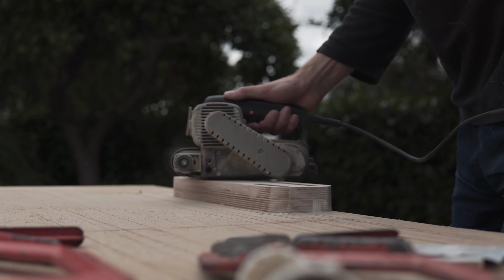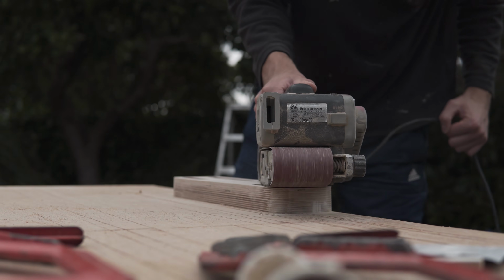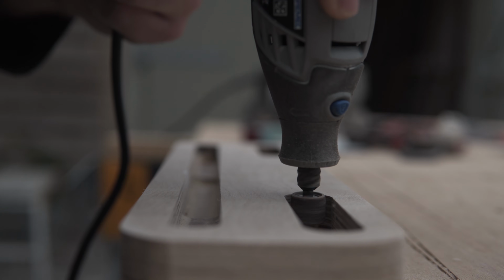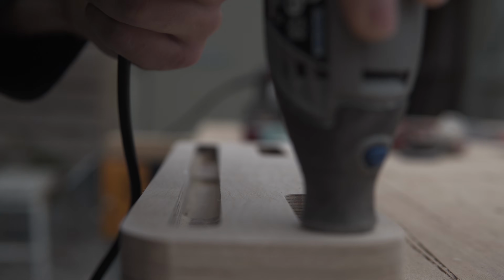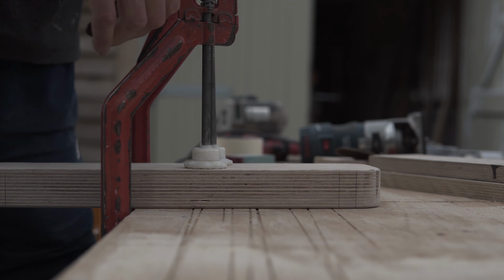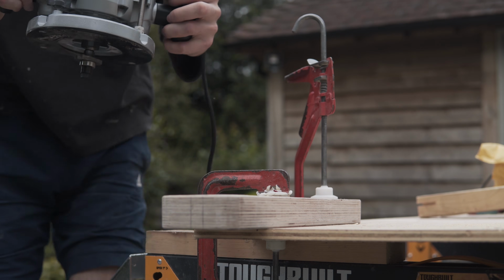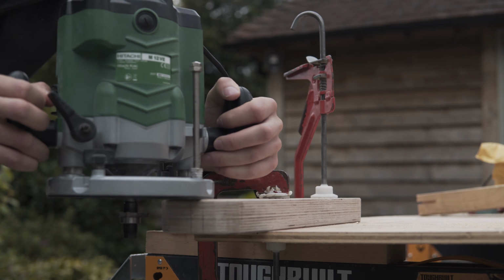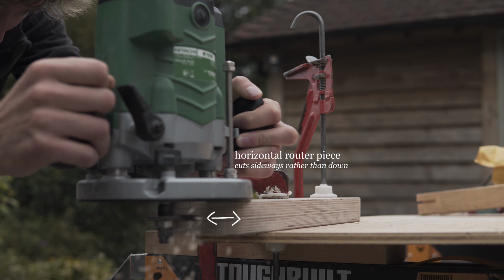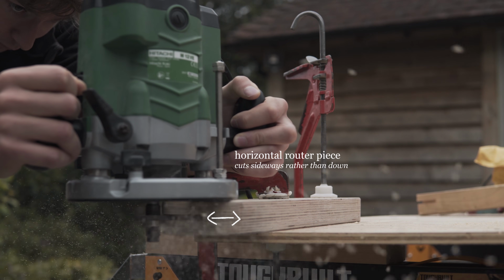I finished off the holes by sanding out the insides and cleaning up any loose bits of wood that remained until they felt really comfortable to nestle my fingers in. I was really happy with how the hangboard was looking now, but it still needed a way to hang it up. I looked online to see how other hangboards were attached to rope, and I chose what I thought was the best method and adapted that for my board.